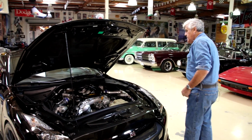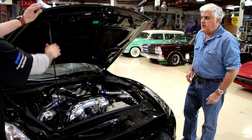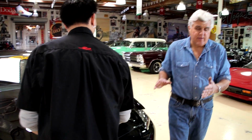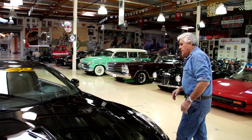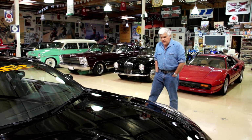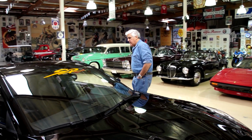How about the interior? Let's close the hood up here and see. Definitely. See what we got. Don't worry, we're going to take this for a ride in a little bit. Just calm down. You know, it's a great looking car. This one has obviously got trick wheels and everything else on it. Right.